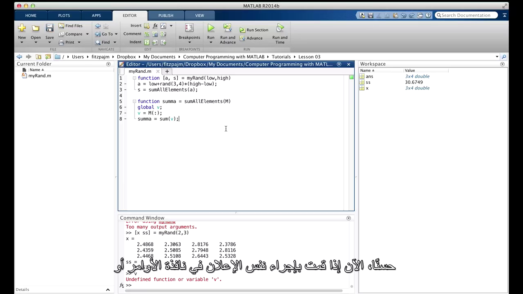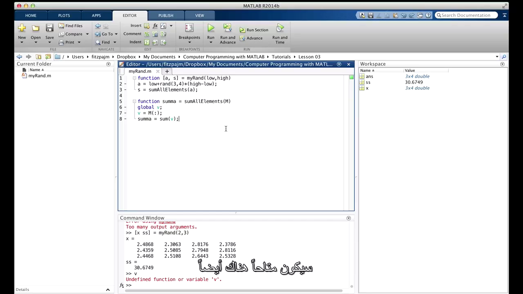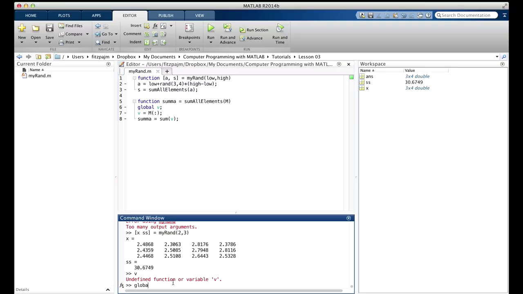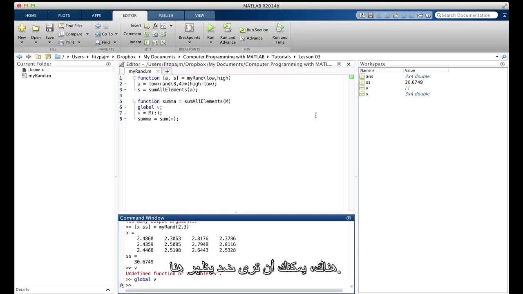Okay, now if you make the same declaration in the command window or in another function or in multiple functions or wherever you want to access this global variable, it'll be accessible there too. We'll do it in the command window. There, you can see v shows up here.